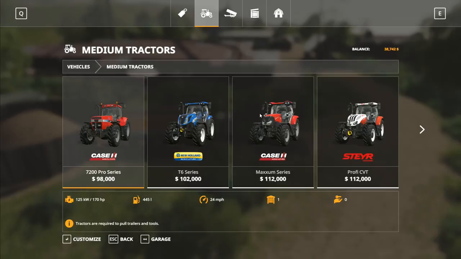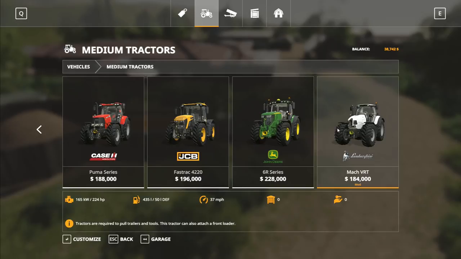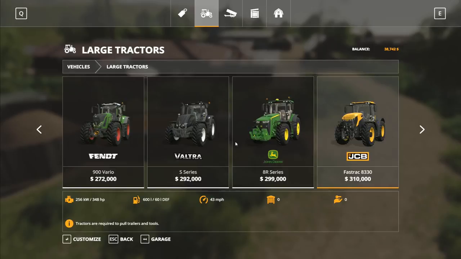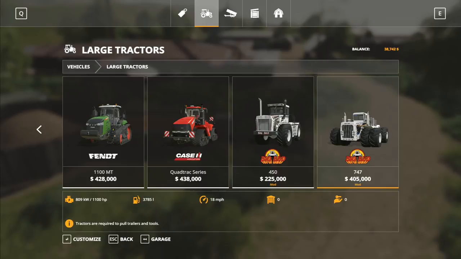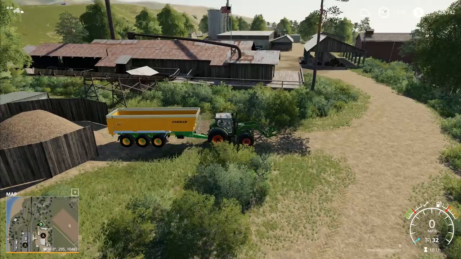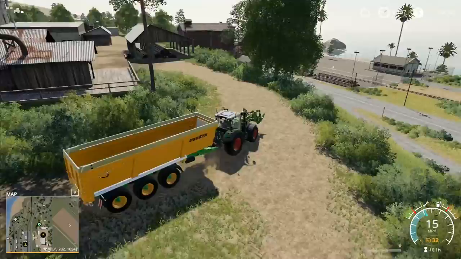Then we've also now got the Lamborghini Mach VRT. I'm very pleased about this one. I like that tractor. And then over in the large tractors, you've seen these, I suspect, before, although I haven't actually installed them. But the Big Buds are both available now as well in game. You can get those in there if you want to. I'm not going to be using those on this map, but they are now available. Anyway, that is the mods that I've installed today. Those are the new ones off of Mod Hub.